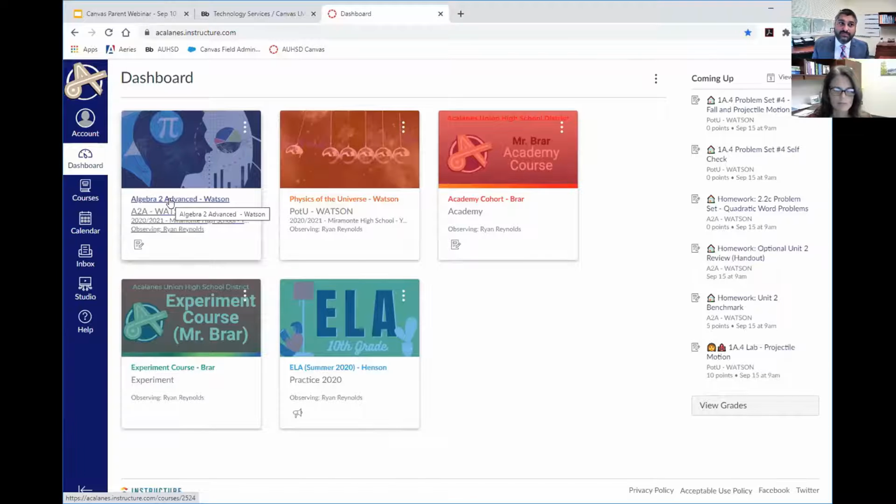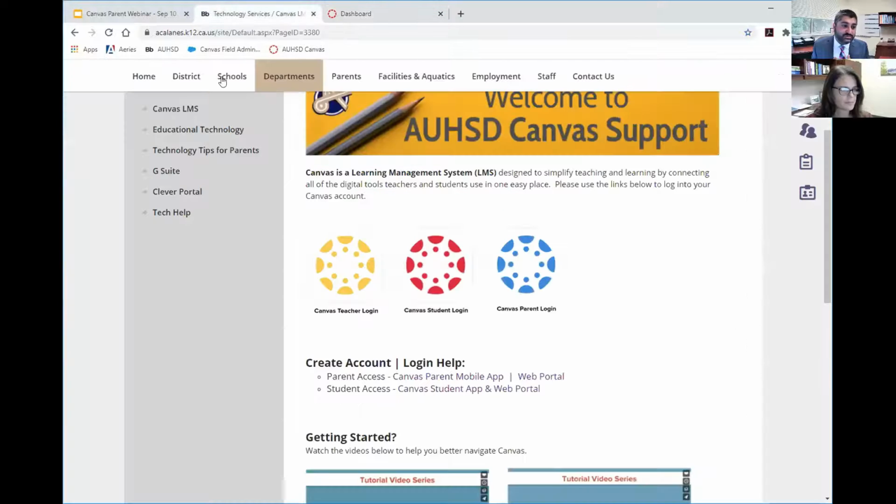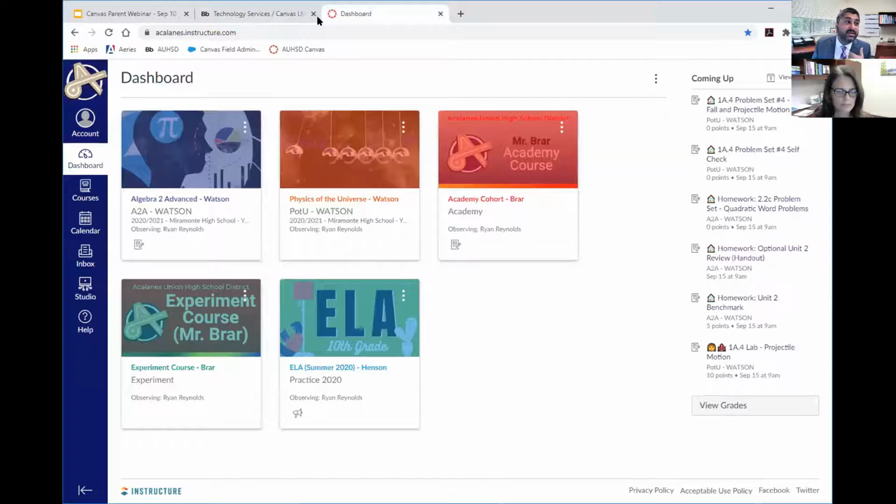The workaround is I would recommend logging into Canvas. So if you come to our district website, just log into Canvas and then click on your email notification. Then automatically Canvas knows that you're logged in and it brings you into that notification directly. So that's the current workaround. We're waiting for Canvas to give us a solution for this error. And it's a common error that parents are experiencing. So again, quickly, workaround is make sure you're logged into your Canvas account first, and then you can always click on the link inside the notification, and then it should not give you the error message.